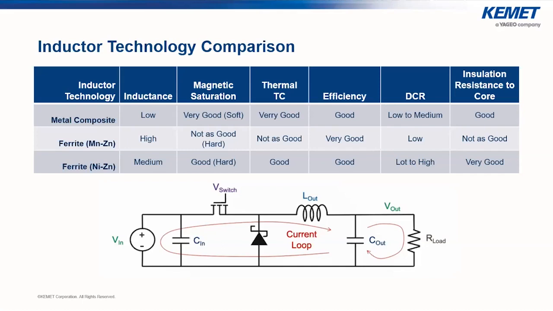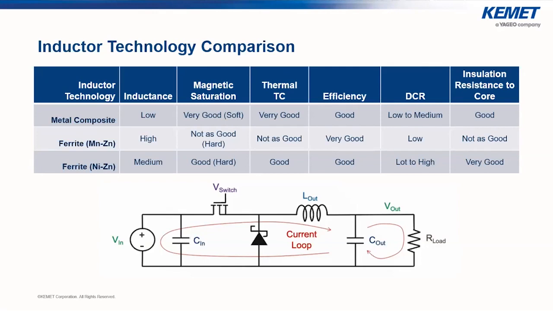If we look at inductors used today in vehicles for power applications, right now the dominant technology, and I expect this to continue in the future, is going to be metal composite technology. The downside is they do have lower inductance values than the ferrites, and that is because of the distributed air gap, and then your efficiency is not going to be as high as certainly manganese zinc ferrite, and that is due to core losses. You've got losses from the wire, conductive losses, and then you've got core losses, which is from the current setup in the material. So that is metal composite.